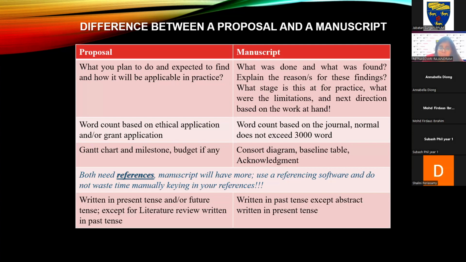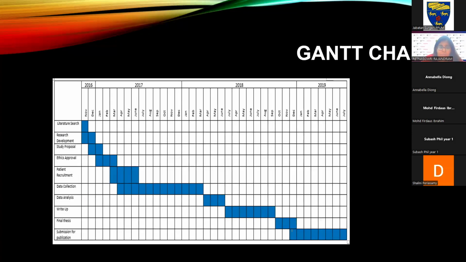And then in a manuscript, again, you will change your figures and tables, which you might have, into a more concise CONSORT diagram. And this is something which is also important for you all when you are defending, that you don't come with words and words and words of trying to explain what you did in steps. You can actually put it into a nice little CONSORT diagram, which shows what exactly happened, how the collection happened, what numbers you had, what numbers you excluded, and so forth. And you don't actually need to propose when you're trying to defend, if that makes sense. Okay, I'll show you some examples.